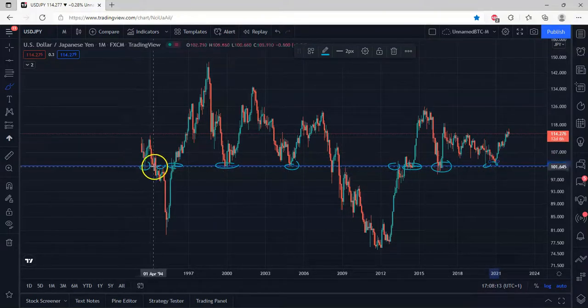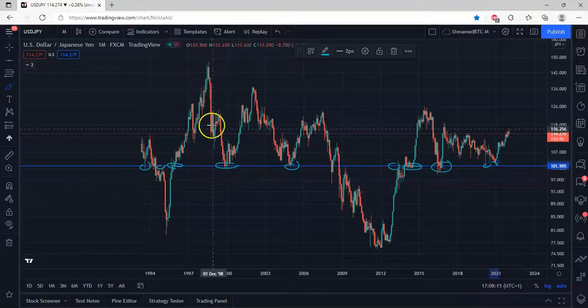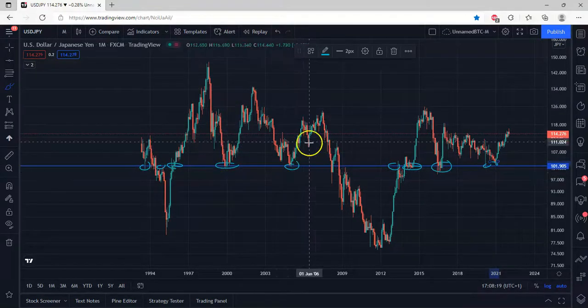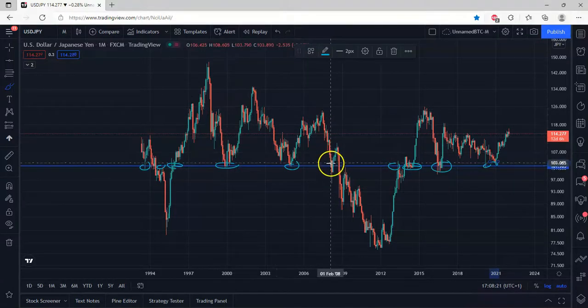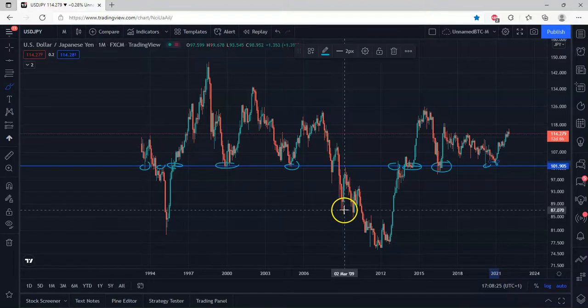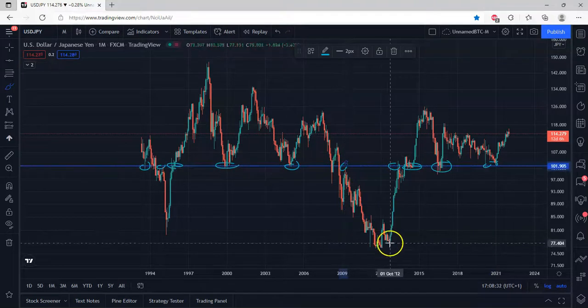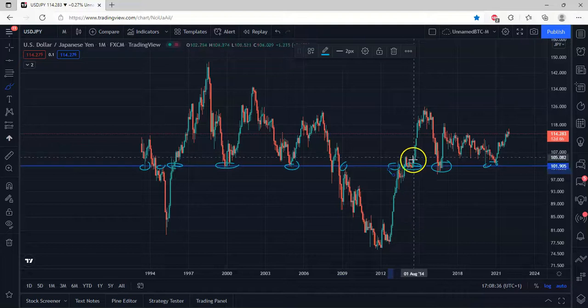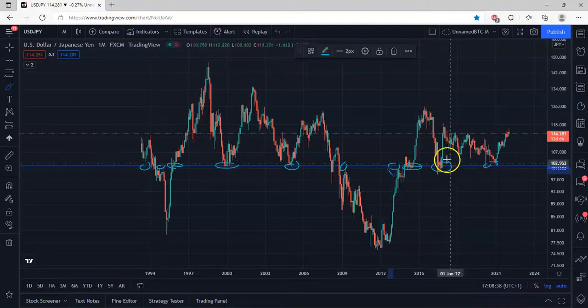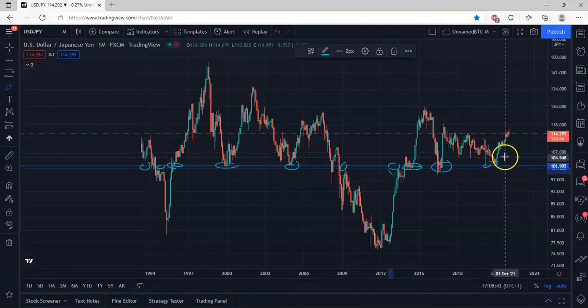As you can see, the price just touched here, then bounced. It bounced here, it bounced again, it tried to break, but it went up again, and it broke down, and it actually bounced back here, then went down, and it bounced here and went down. It tried to break, and it bounced again here, and again here, and again here.